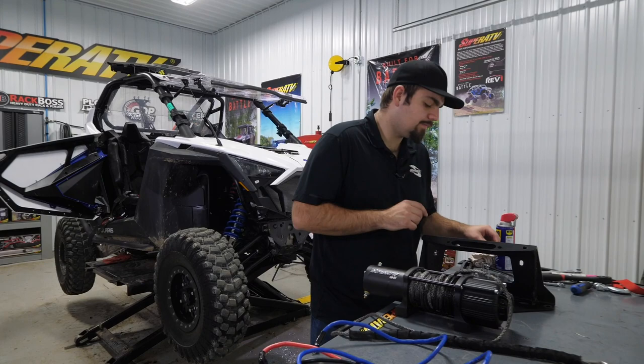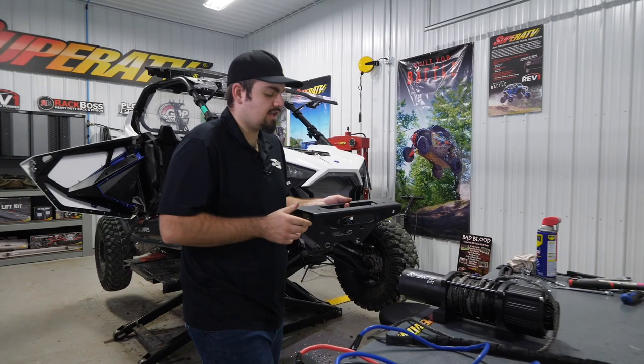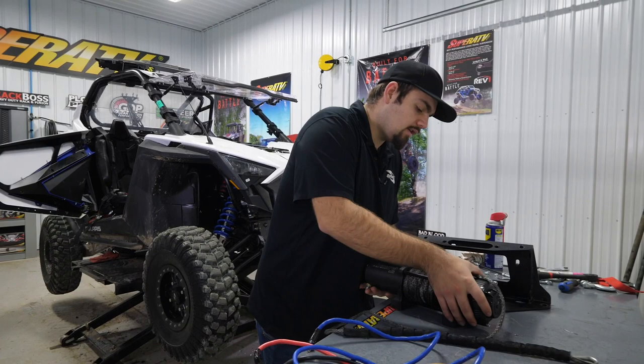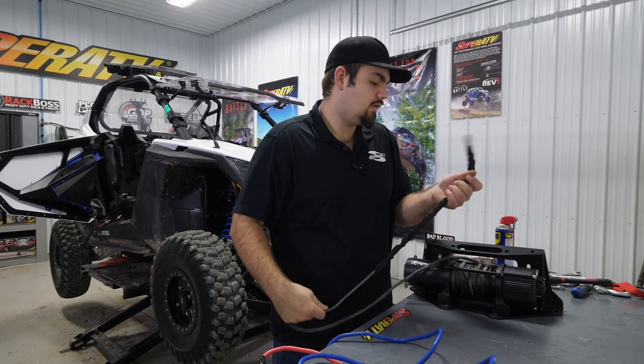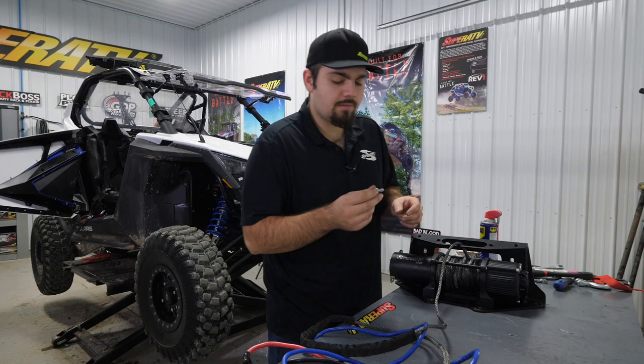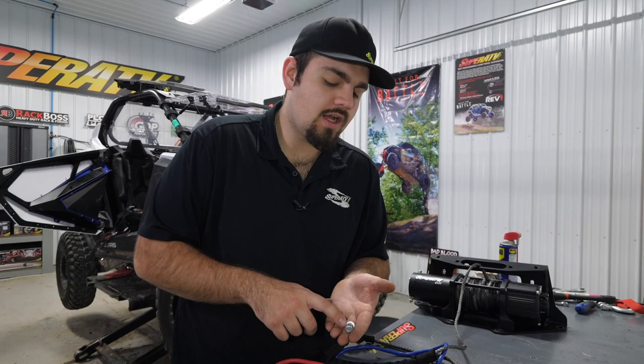So the winch mount's gonna install to the machine just like this right here. So with that being said, we wanna make sure that our wiring connections are on the passenger side. So what we're gonna do is take our winch, lay it onto the mount. We'll grab our rope and slide it up through the hole where the fairlead's gonna be on the mount, so that way everything's out of our way. And we're gonna grab our hardware. It's gonna come provided with the winch. We'll have our bolt, a lock washer, then a flat washer. We already have it installed onto the bolt here.